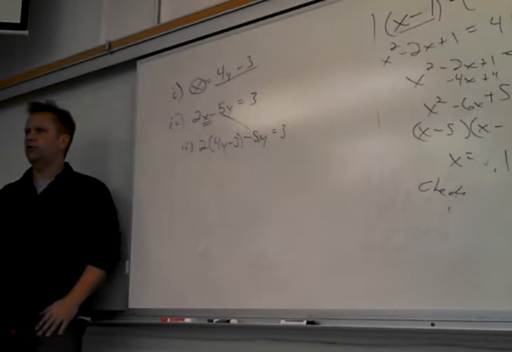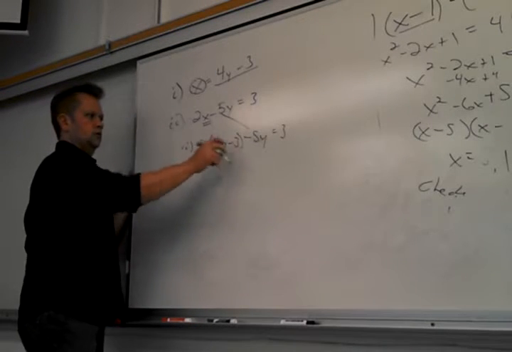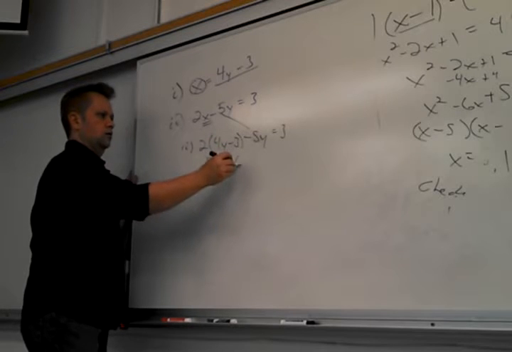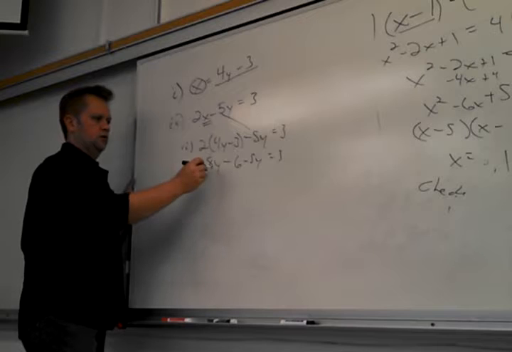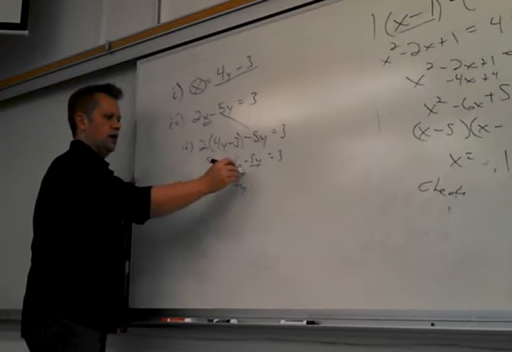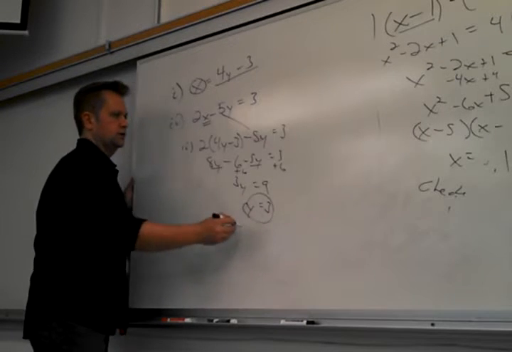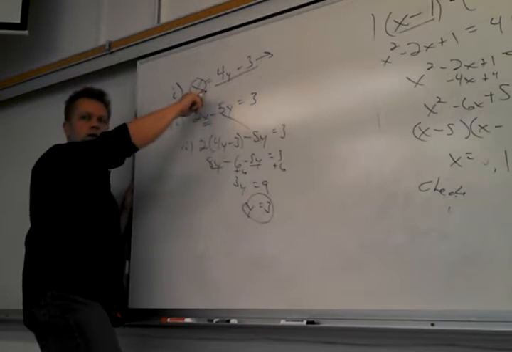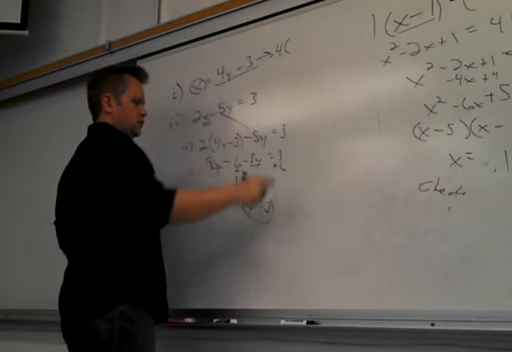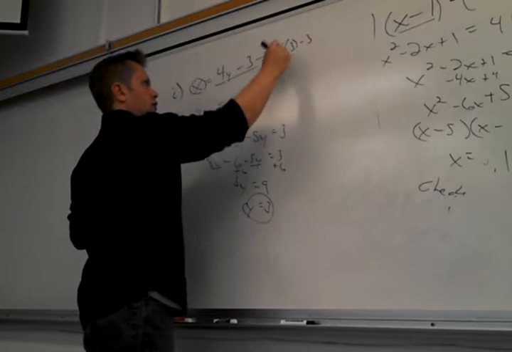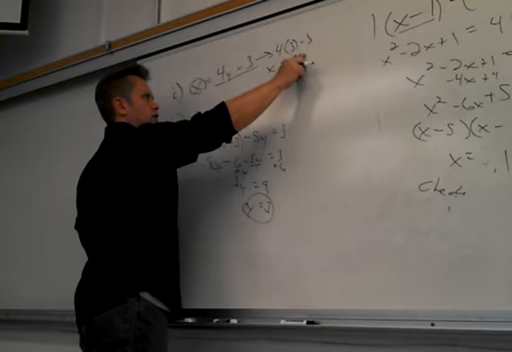And then now you've only got one variable in that equation, so you can solve it. So I got... let's see if Jeff made a problem that works. 8y minus 5y is 3y, add 6. Y is 3. And what's nice about substitution is you already have an equation solved for the other variable. X is 4 times y minus 3, is 4 times 3 minus 3, is 12 minus 3 is 9. Make it 9, Jeff. There it is, Jeff.